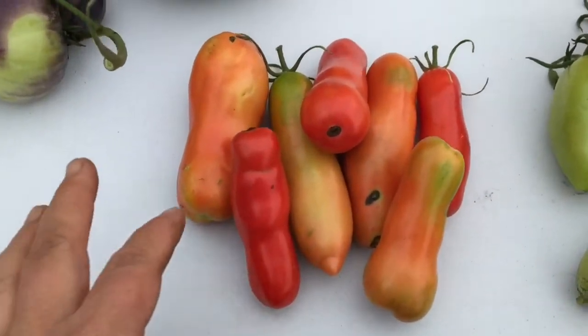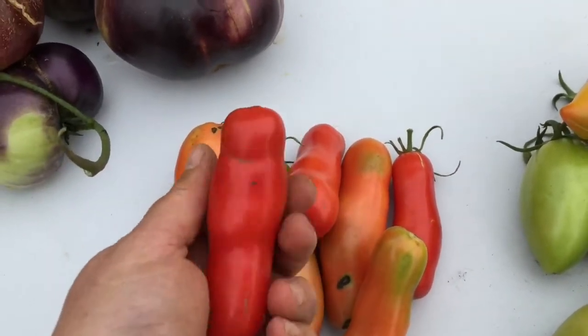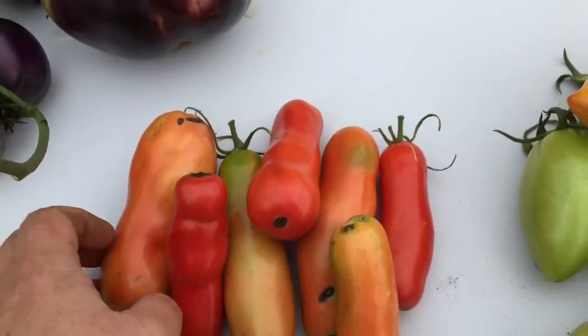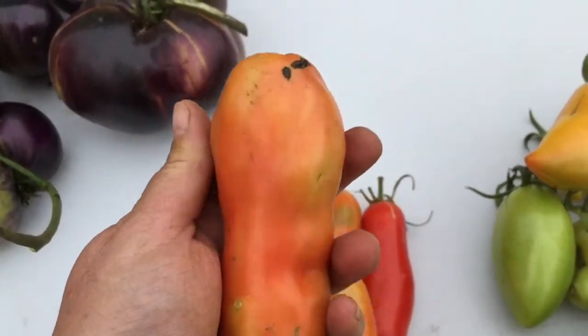This is the Auria tomato. This is my preferred paste tomato, and they do get a little bit bigger than this. I just picked a few of the ripe ones that I could find out there. There are quite a few out there in the garden yet still.